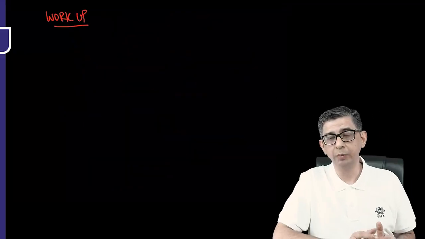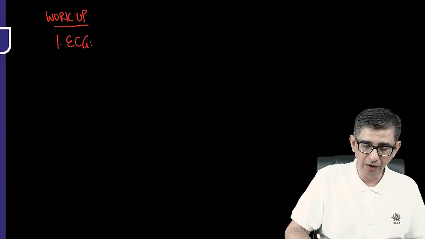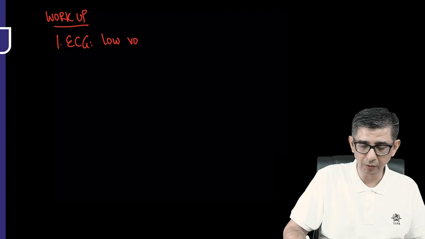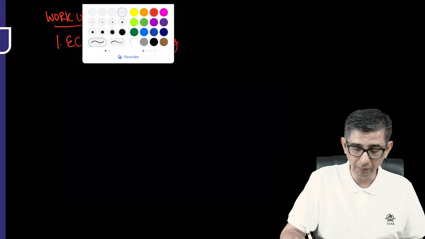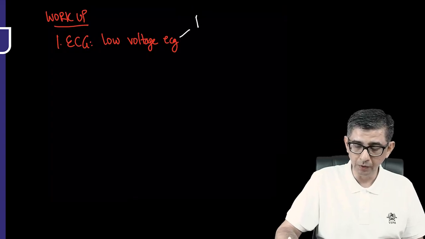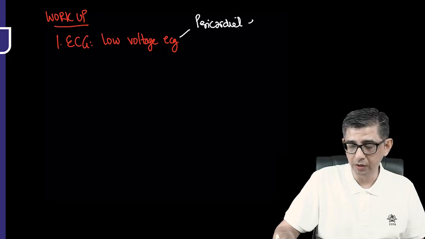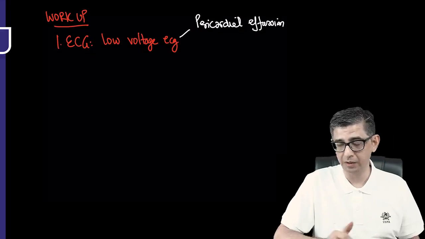Now coming to the workup to be done in these patients, I will be doing a baseline ECG. The highlight will be that because there is fibrosis in the heart, there would be a low voltage ECG. Now, low voltage ECG, however, can be encountered in other conditions also. So let us practice. If a patient is having a tubercular pericardial effusion, even then there would be a low voltage ECG occurring in the patient.